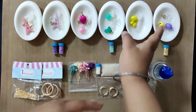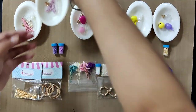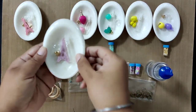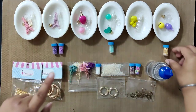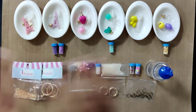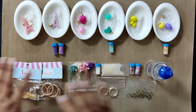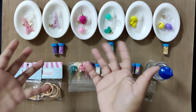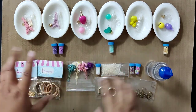What we have done here is we have created 6 bowls. We are done with them and we have separated all the accessories as per liking and as per these beautiful filler boxes here as well. So that is a coordinating one, and again you may choose as per your liking. These are the things which we are going to use for all of these 6 keychains, like the key ring pieces, the chains and the flowers and everything.